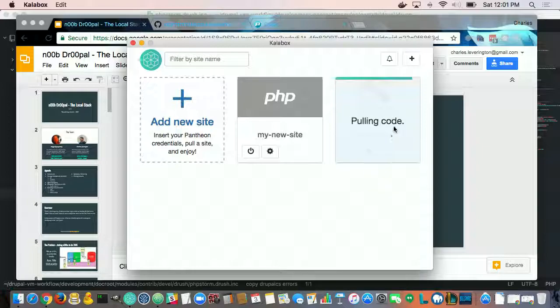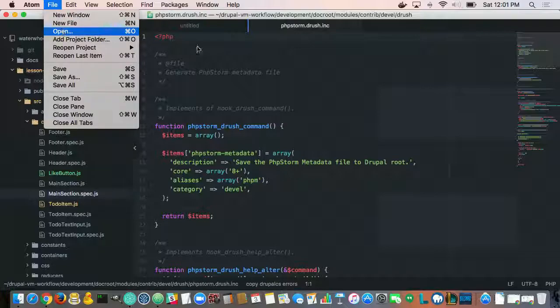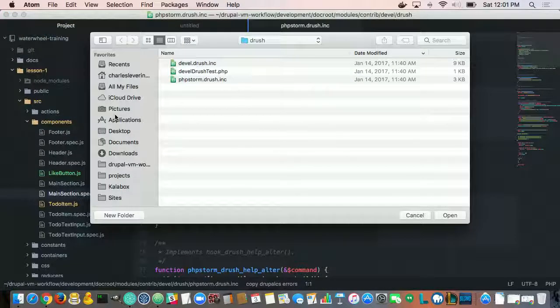So once this directory is in place, let's go with Atom. I'll just open it in Atom. So file, open. It's in the Calabox folder, right? Yeah. Down further. Okay, so I'll open this right here.